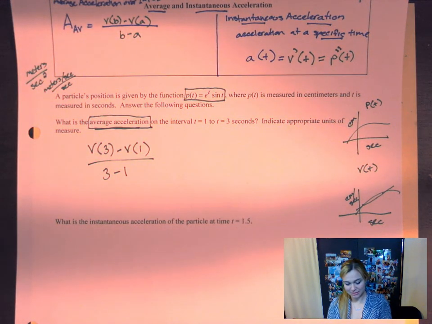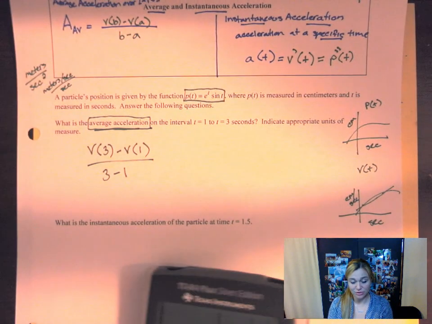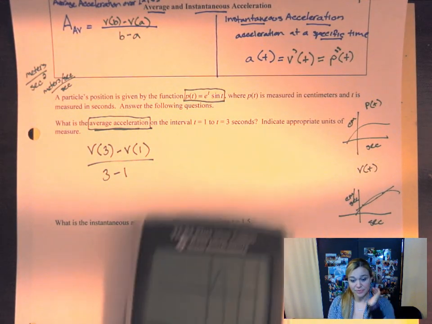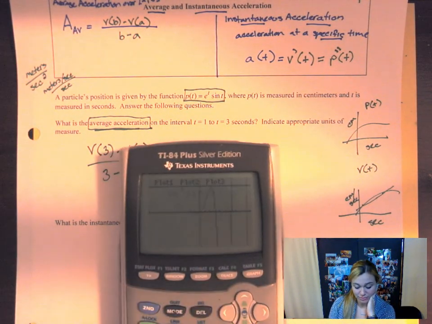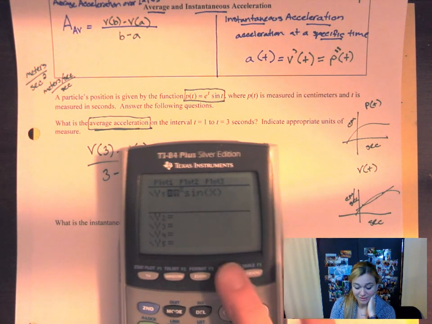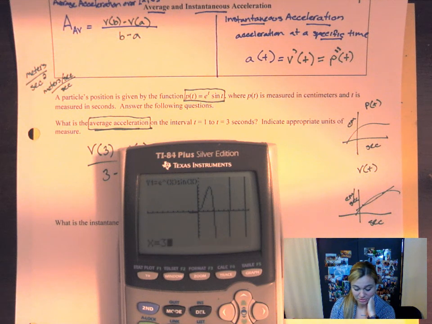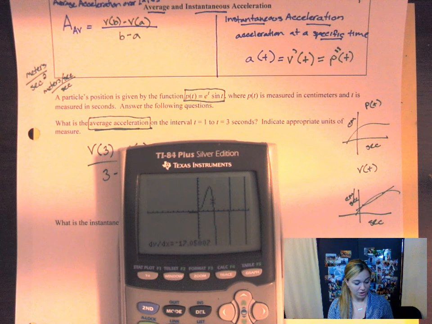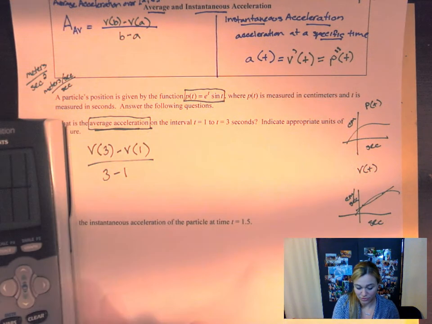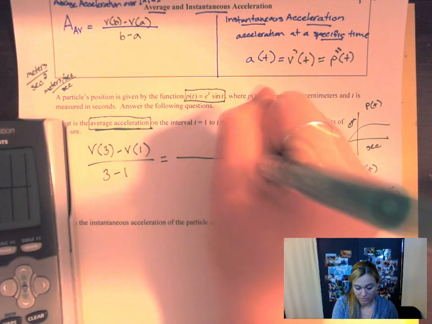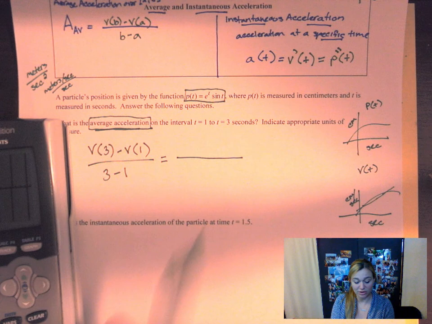You might be thinking, how exactly do I do that? You could do this a couple ways. You could go, because this was a graph of position, you could find the derivative at 3, and you could find this value. You could find the derivative at 3, the derivative at 1, because that would give you velocity at 3, velocity at 1.